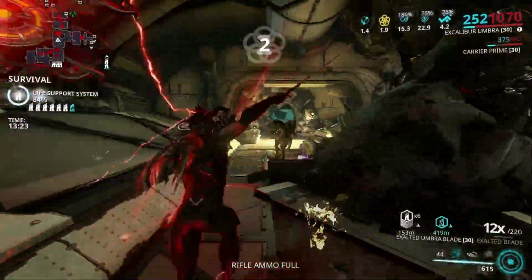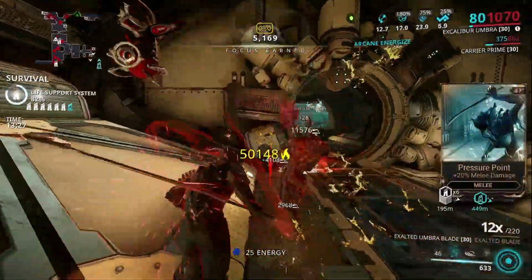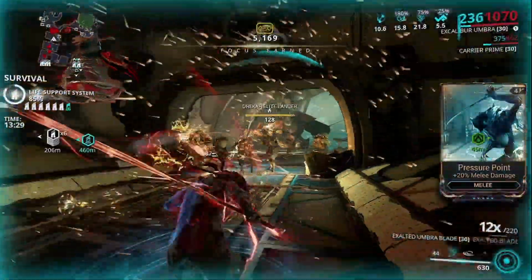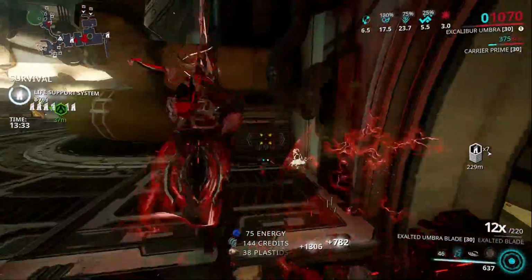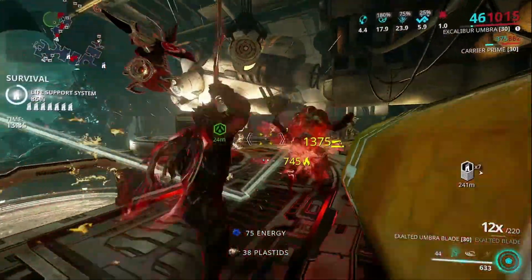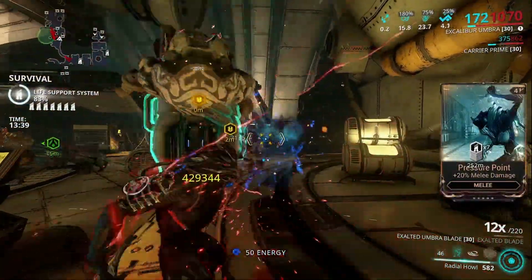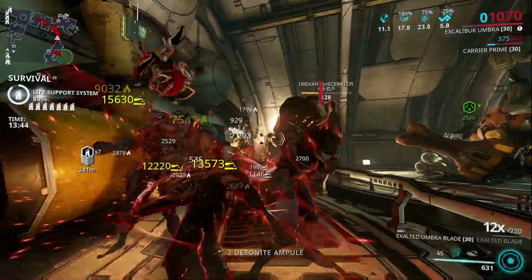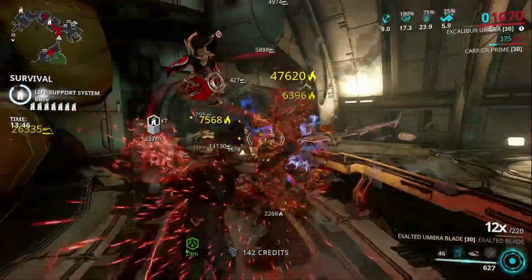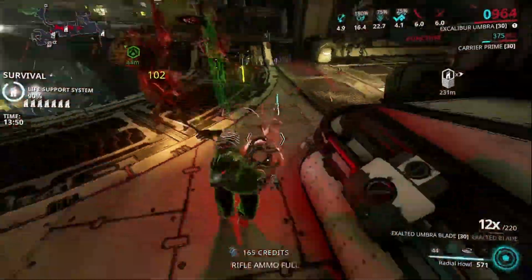And the first thing is the Umbra formas. All right, Umbra formas are a big thing in this build. I definitely do have 3 Umbra formas on my Excalibur build, because this is the new thing coming into Excalibur Umbra with the Sacrifice quest, with all the new Umbra formas that they have placed in, and the Umbra polarities. So you're going to need Umbra polarities to make this build really work, and that's what it requires.